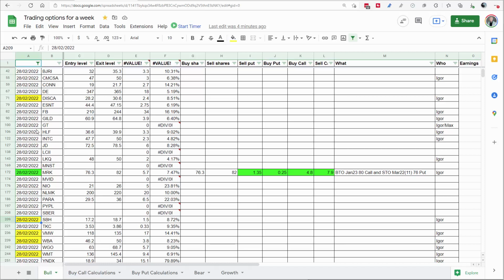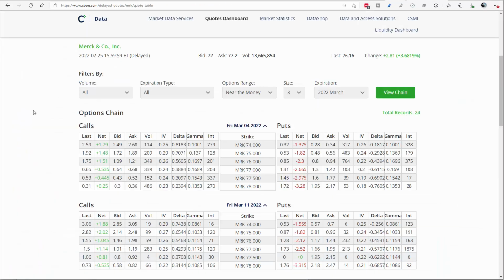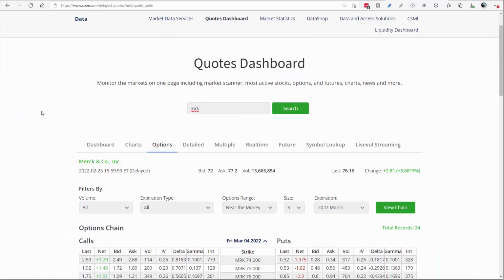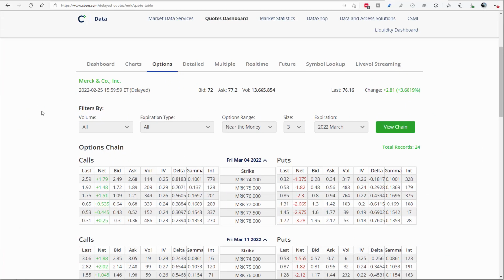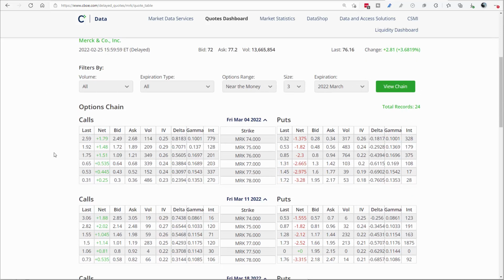Now if the company still remains a pretty good one and still fundamentally sound, the next evaluation for me is to look at possible trading strategies. For this purpose, I go to other websites, and quite often I go to CBOE. I can go to Interactive Brokers as well, but Interactive Brokers is very often closed during the day. You can see the option chain. So that's what I evaluate.